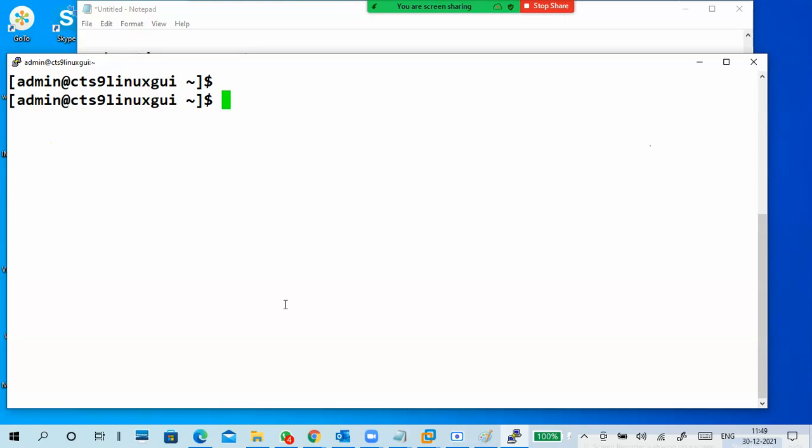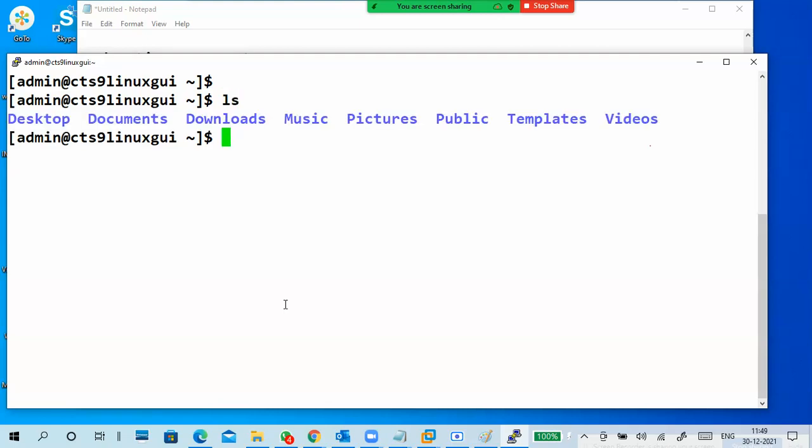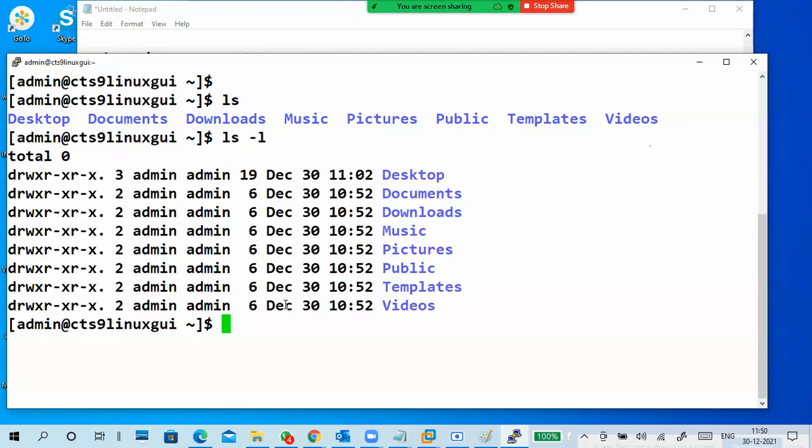With a pipe, you can do so many things. But you haven't learned many commands yet. So take ls. Can you see there are a lot of folders? ls -l gives you the list of things. ls | wc -l. How many lines are there here? Eight. One, two, three, four, five, six, seven, eight. Can you get it? Eight.